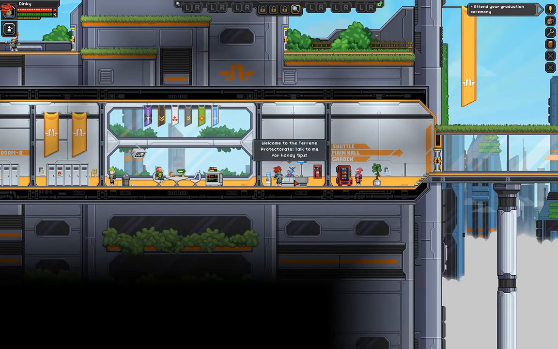Ooh, here we go. Welcome to the Terrene Protectorate. Talk to me for handy tips. Press I to open your inventory. Okay, that works. Press Q will let you drop item you're holding. Nope. Press N to toggle scan mode and inspect objects.